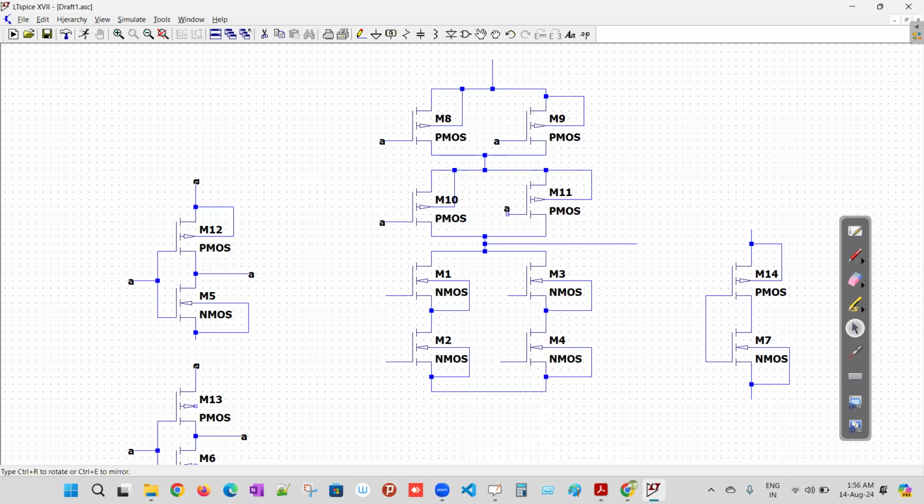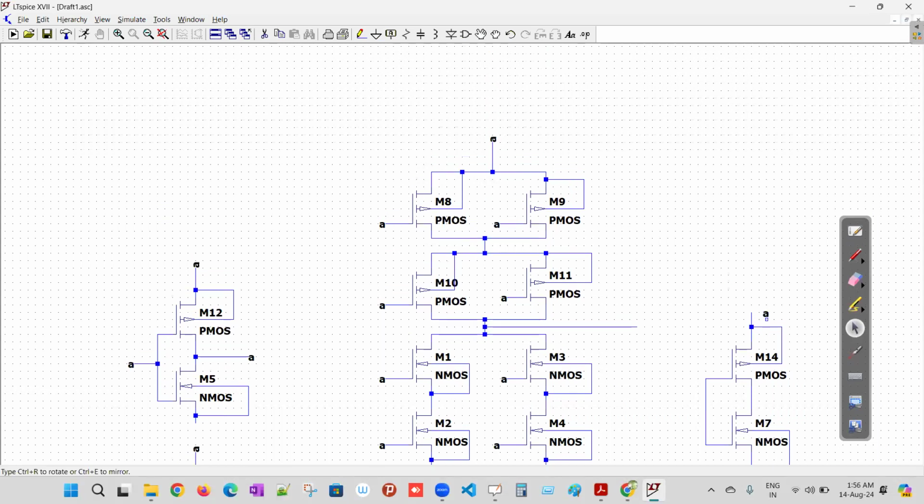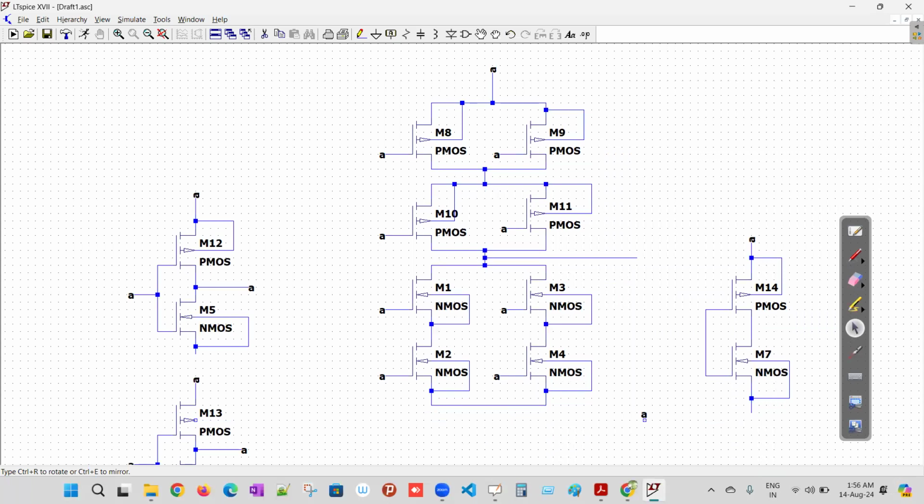I already discussed the label net in my previous LTSpice recordings. Without extending the wire, you are actually making connections. So let's do this. This is VDD. So edit, this is for VDD.